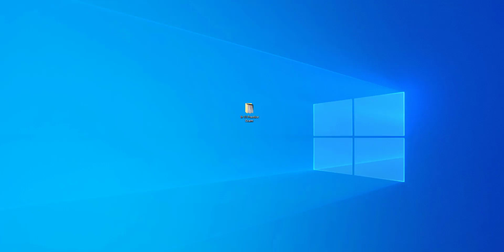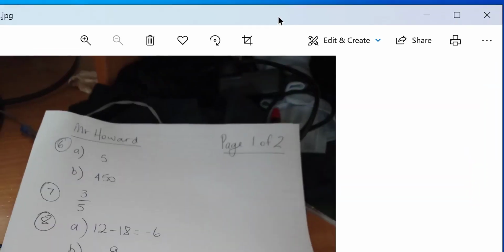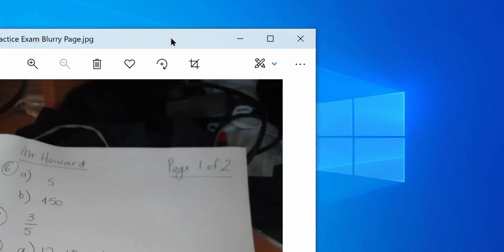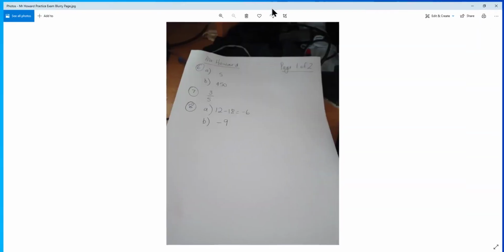Okay, let's just open up one of these ones. Firstly, I'm going to show you one that's no good. Okay, here's one. Oh man, this is really testing out my patience, isn't it? I'm running a second screen here, and there we go. Okay, we got there in the end.